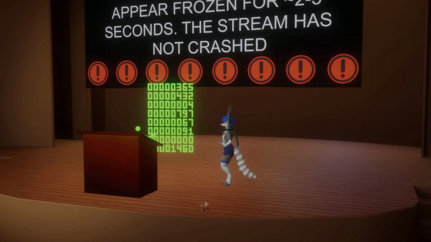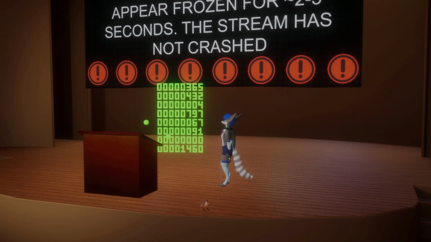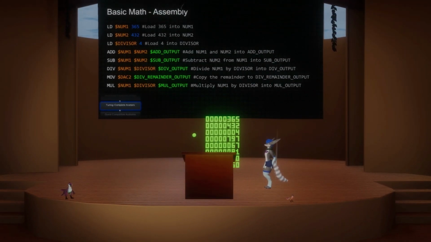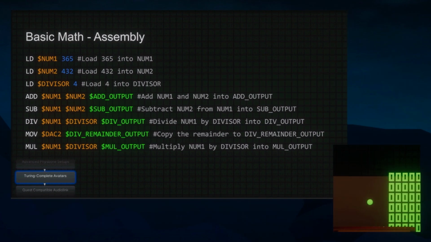So you can see on this one, and it is just starting to run for me, by the way. If I move back to this slide, in order at the top, you will see the 3 numbers are loaded in. So we have 365, 432, and then a divisor, which is 4. And then the 4th line is the result of doing the add command. The next line is a result of doing the subtract command, and I actually realized I made a mistake in this assembly code. The subtract command that is represented here is the second number minus the first number.